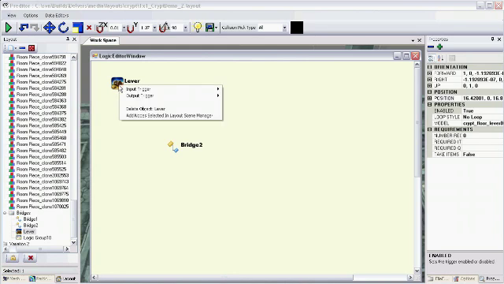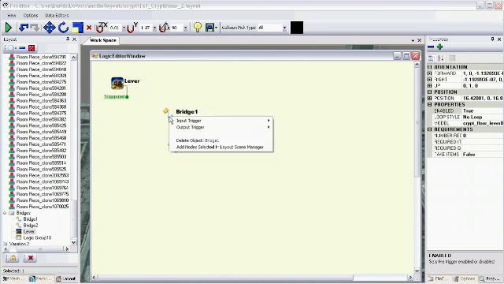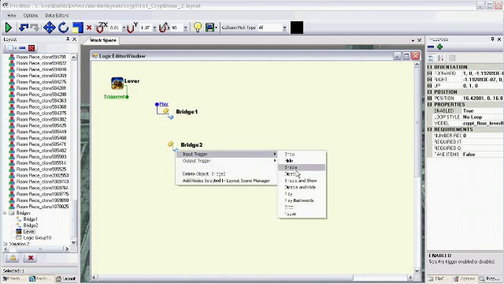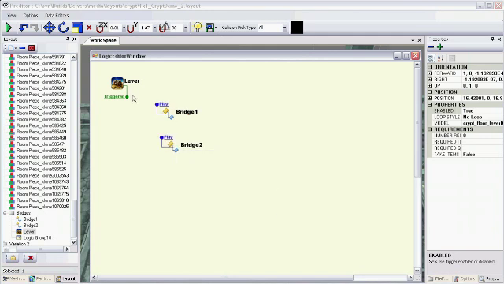I'm going to right click on the lever and do an output of triggered. And on each of the bridges I'm going to do an input of play. You can see that it's added these input and output connectors. So you simply click on the trigger and drag it to the input to the bridge. We'll do that with the second one. And they're all set up and ready to go.